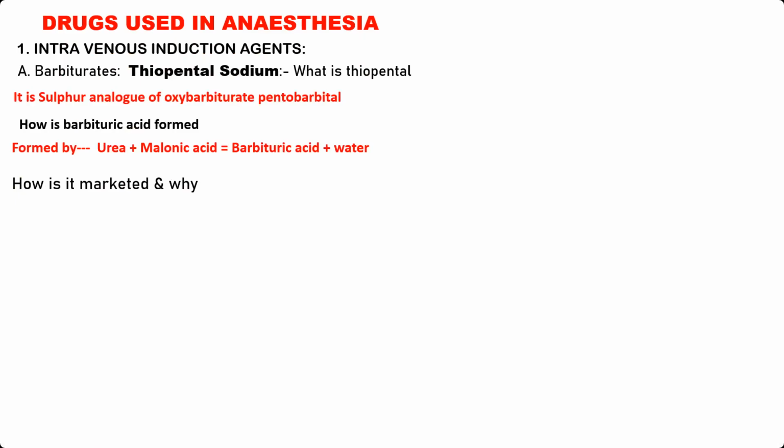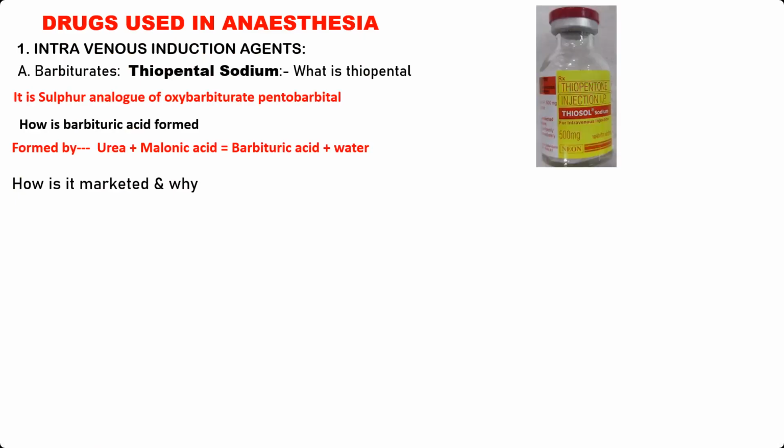And how is it marketed? What is there in the vial above the powder? Is it a vacuum, or is it nitrogen in the place of air? Nitrogen in the place of air, sir. So it is not a vacuum, it is nitrogen filled in the vial above the powder. Why is nitrogen there instead of air? Sir, it has the property of tautomerism. If it combines with air, it forms carbonic acid and it will lead to acidic pH, sir. So in order to prevent the reaction and the acidic pH, nitrogen is there in the place of air. Okay.